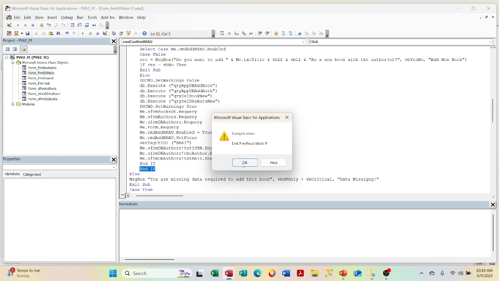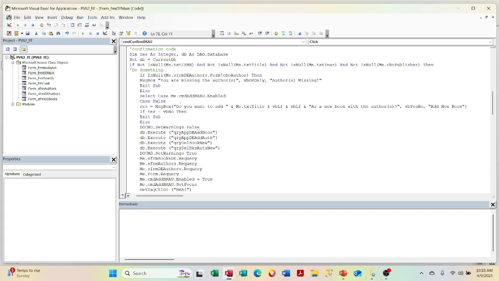And if without if blocks. So let's see here. Let's stagger these the right way.